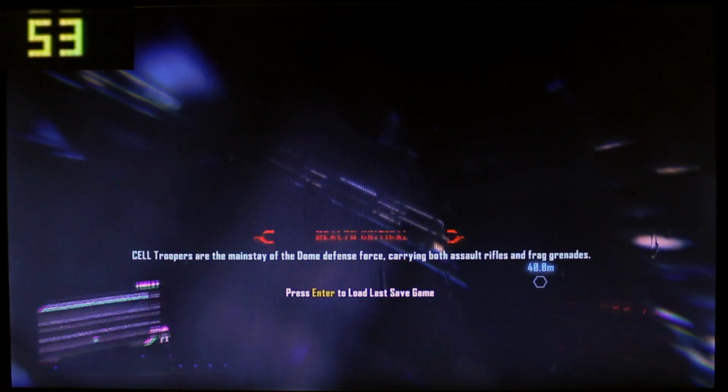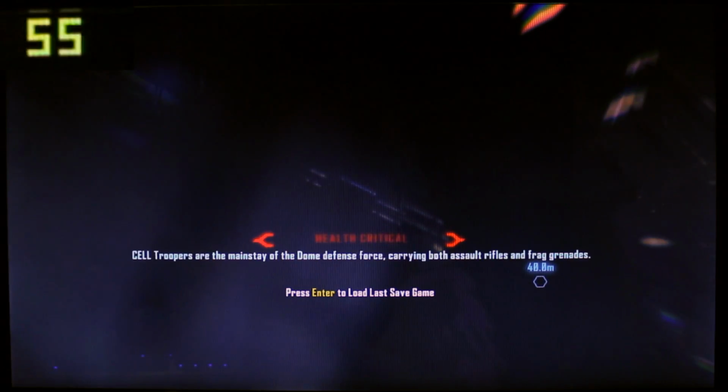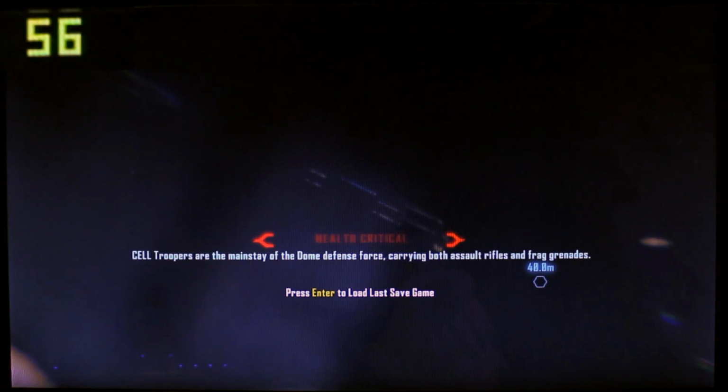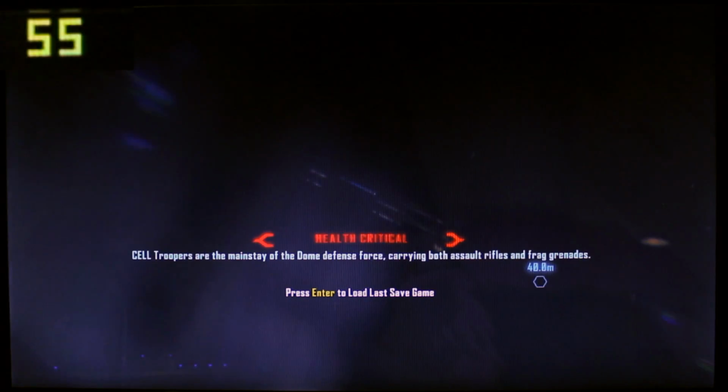How do I melee? Just lob him. I died. That sucks. But you saw a nice little snippet there of how the game runs. It's 6870. It's still playing at about 50 to 60 FPS on medium to high details, which I thought was amazing when I ran it, and I hope you do too.